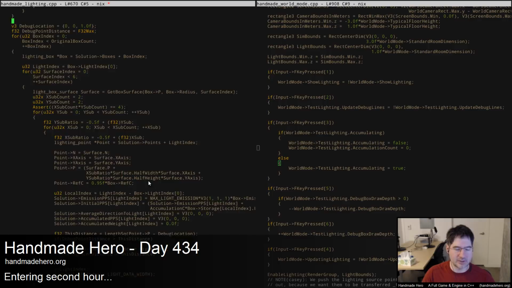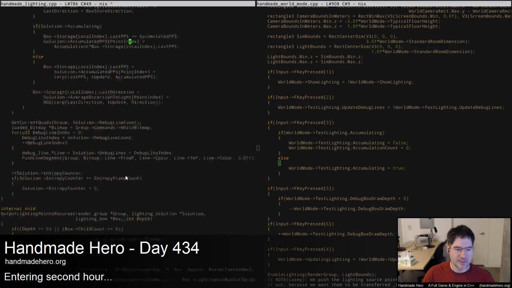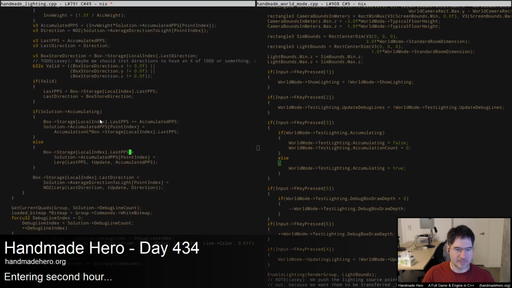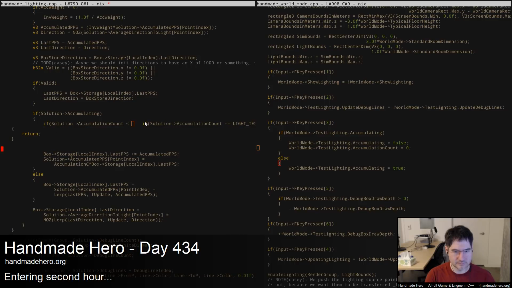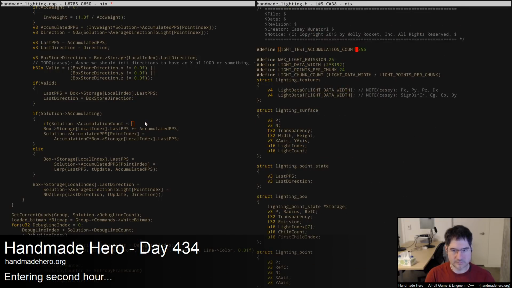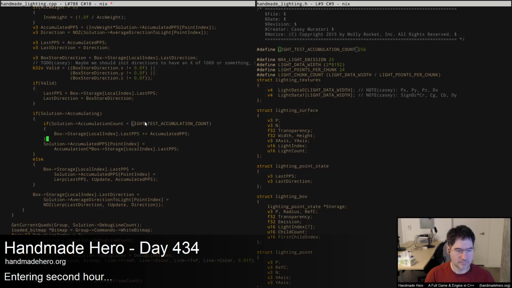So we want to still do the mapping out, and then when we put the mapping back in here, we just want to say don't accumulate anymore if you're done.